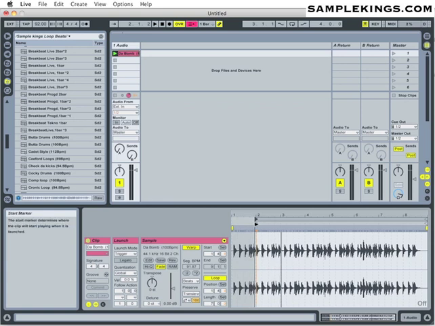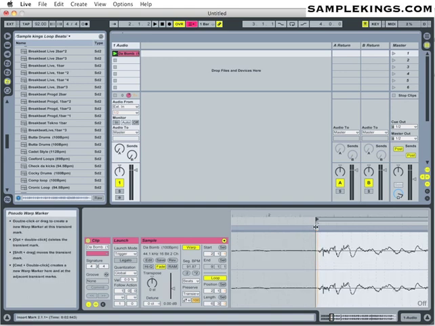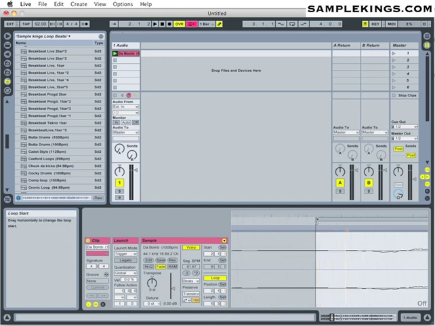And the next thing I want to do is zoom back in. I'm going to drag the loop again and get it real close to where I want to have this loop at. Right there, I believe. Now I'm looking at it real tight. You've got to zoom in real tight, see where you're at, get to where you're going. And I'm right there in the transient. That's good. So now I'm going to zoom back out.